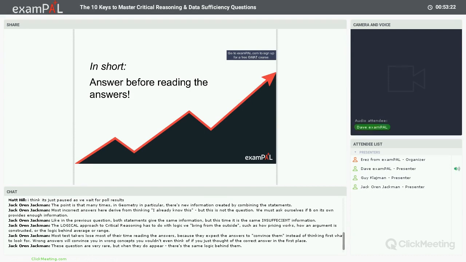Again, if you guys leave here today remembering one thing about critical reasoning, this would be it. In data sufficiency, it was solve all of them on their own, and here it's answer before reading the answers. It's the first commandment of critical reasoning questions. The only way, and I mean this literally, to solve all of the questions in the test in the time the test gives us is not to read all the answer choices, but when we can, which is most of the time, figure out beforehand what we're looking for and only then read the answer choices. So that basically sums up most of what we talked about today.